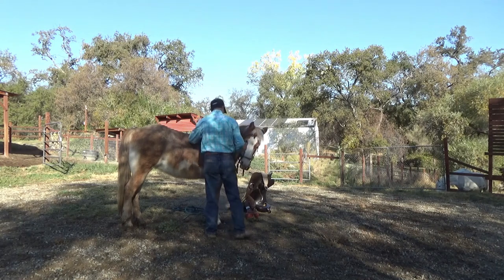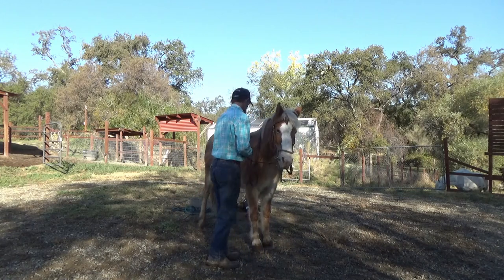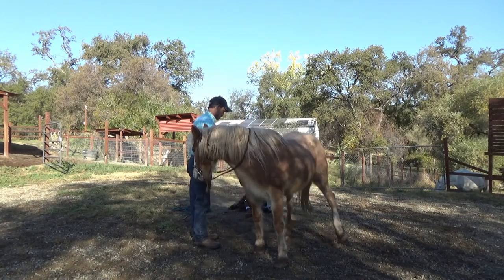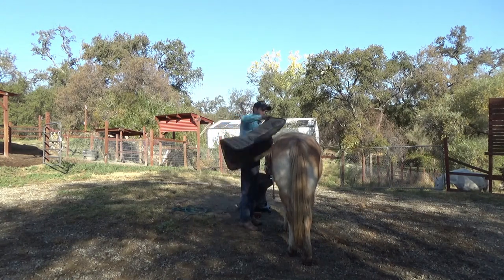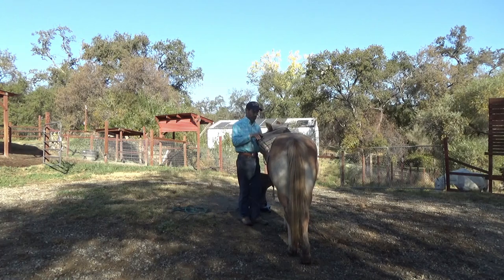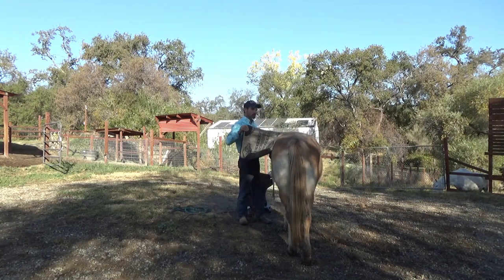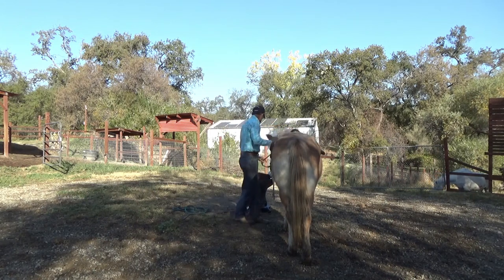As far as the bit work goes, I do the same thing with blind horses starting them under saddle. We're just going to flex her a little bit, then go to the blanket and teach her how to accept the blanket from both sides. With the blind horse, they go off feel and sound when we're working with them. They also have smell and taste, but during training they're going to go off feel and sound — that's how you want to work with them when they can no longer see.